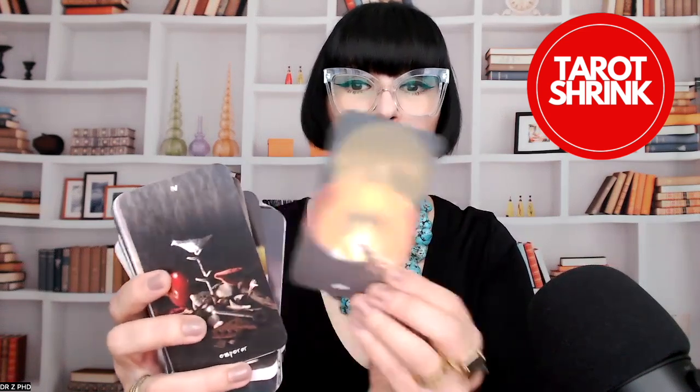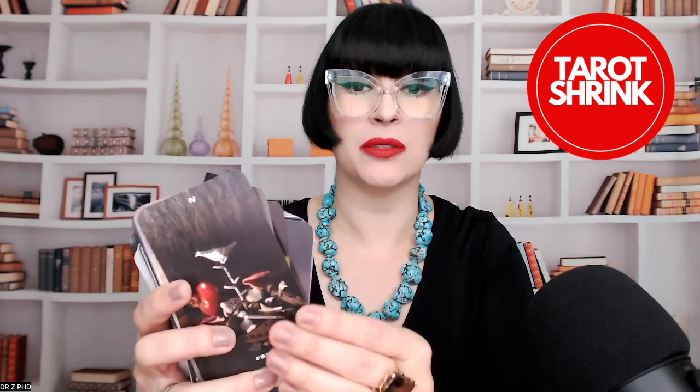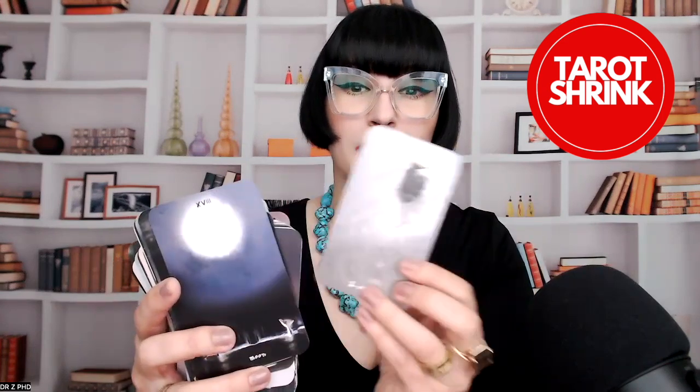There's a lot of nature elements in it. Any deck that has a lot of nature elements, Herb Crafter Tarot, Guardian Tarot, I'm trying to think of some other nature-based decks, are going to be fantastic for this work because nature heals. If you have any oracles that have botanical elements on it, have any kind of herbs in it, all of that is going to be really, really good because that carries a healing capacity.